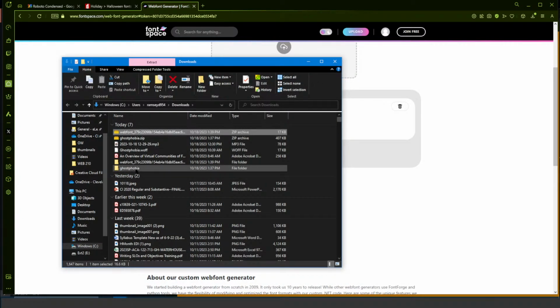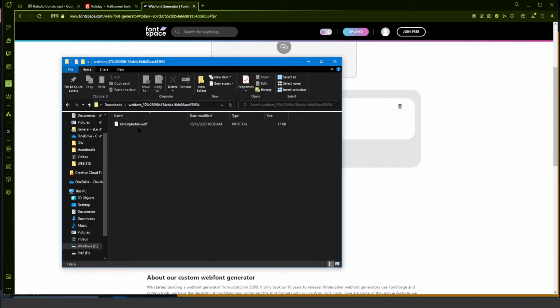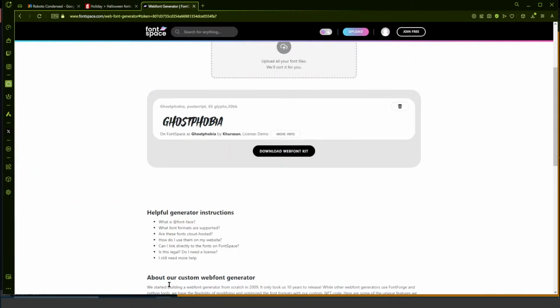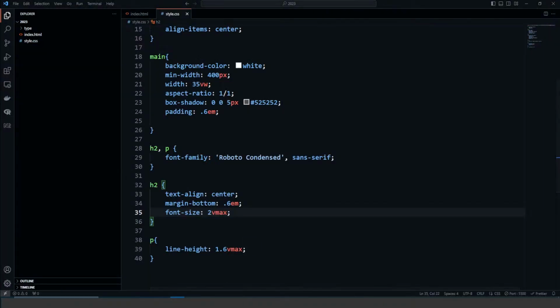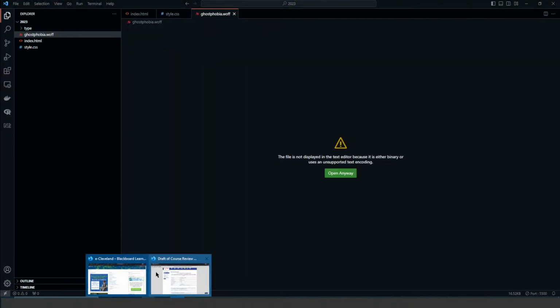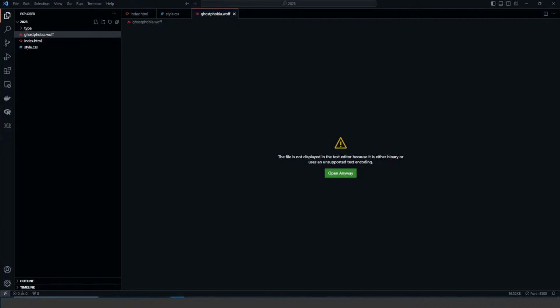There's our web font folder with our Ghost Phobia WOFF in it. I'm going to rename this, and I'm just going to change that uppercase G to a lowercase. And I'm just going to drag it out of this folder into my project folder in VS Code. So now I have ghostphobia.woff in my project folder.